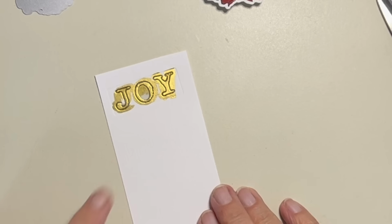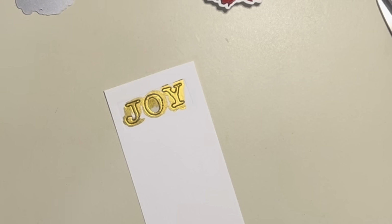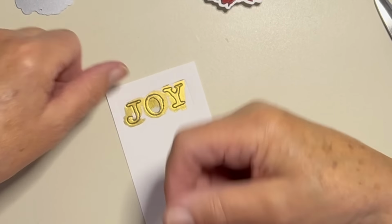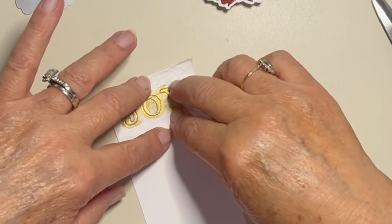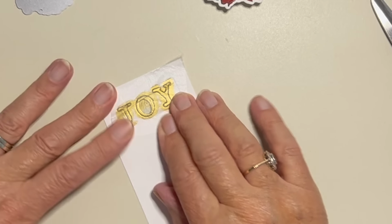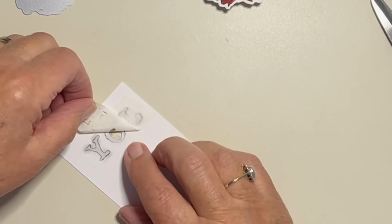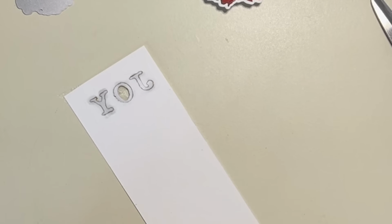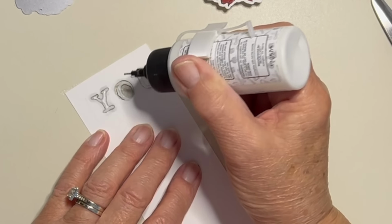Now that will take just a little while to dry, because how I want to keep them in line is by putting a piece of press and seal on. And if it's not dry, I'm going to pull some of the gold off onto the press and seal. So let me just see if we can do this. Now try and take this off the back, leaving the letters in or on the press and seal. Okay, so far so good. Now I will use a bit of glue on the back of the letters, only a trace.